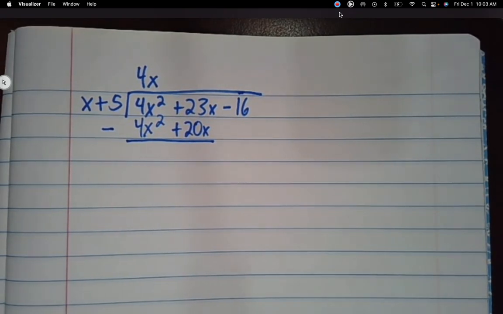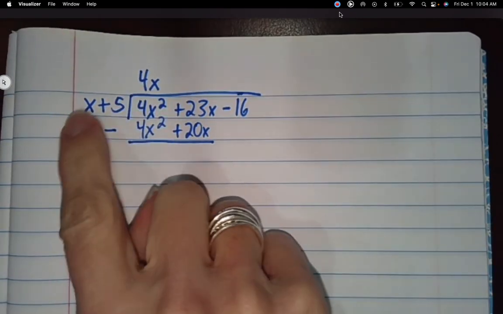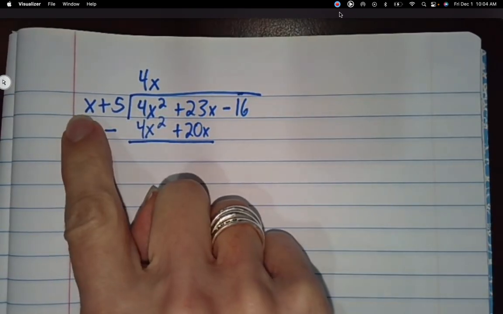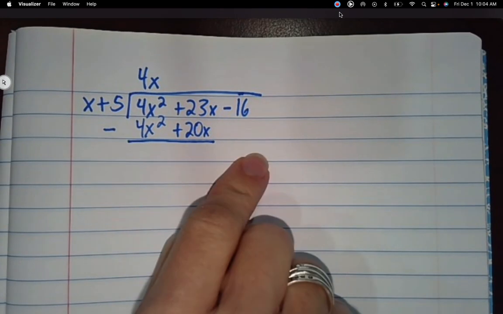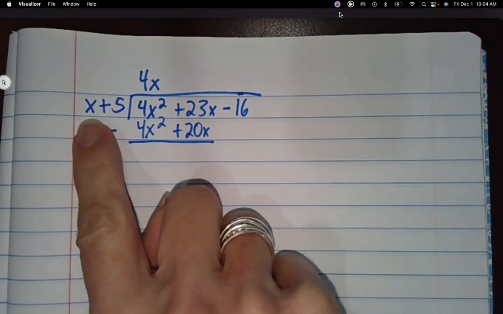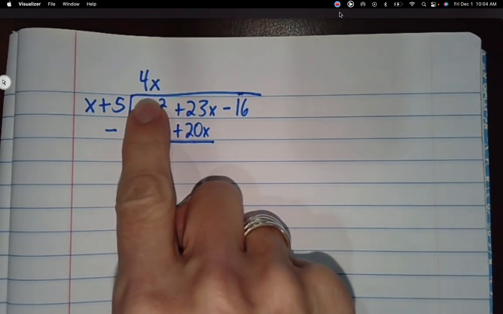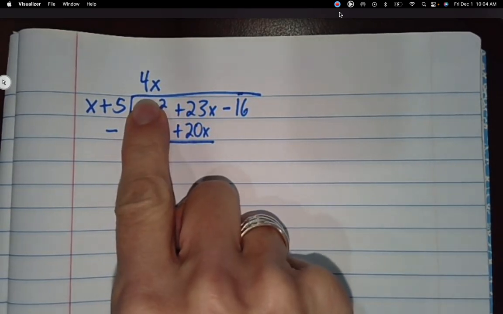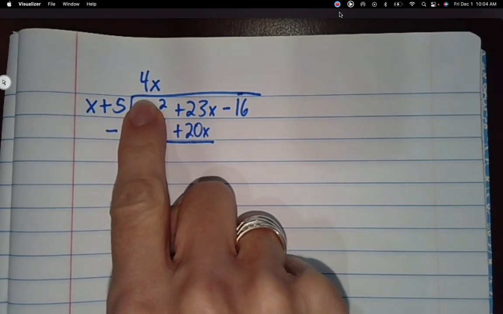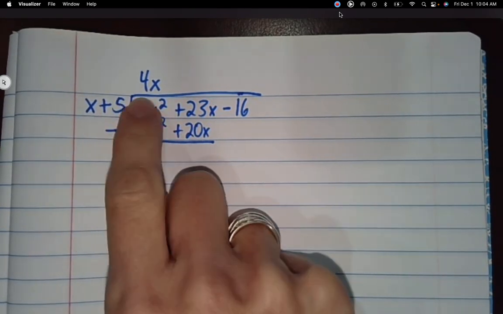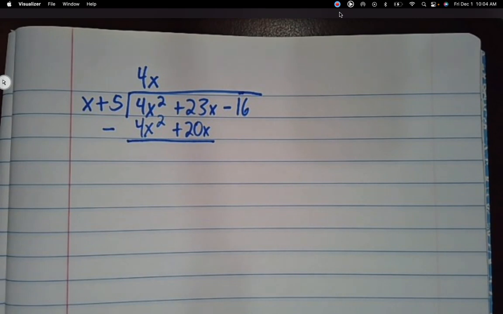I don't really get the 4x part. Okay, whatever this is right here, every time that's going to have to match my number. So every time, I'm going to have to do that 2 more times. I'm going to have to use that x. So it needs to first be a 4x squared. So it's missing the number 4 and it's short 1x. So I had to put 4x. Does that make sense? Then you distribute and write it here. Now we're going to subtract. Is everybody okay with that? Yeah.